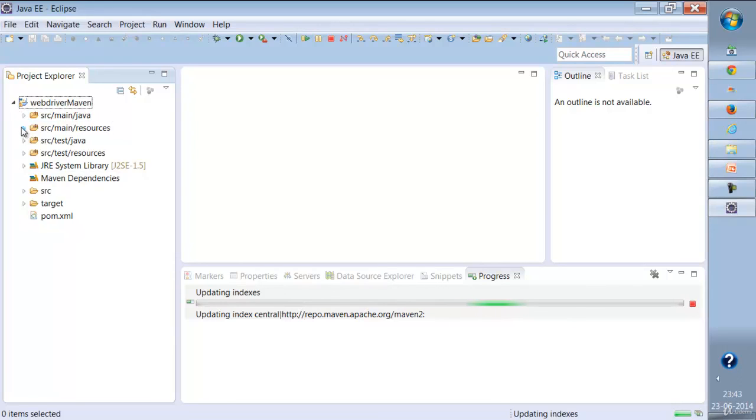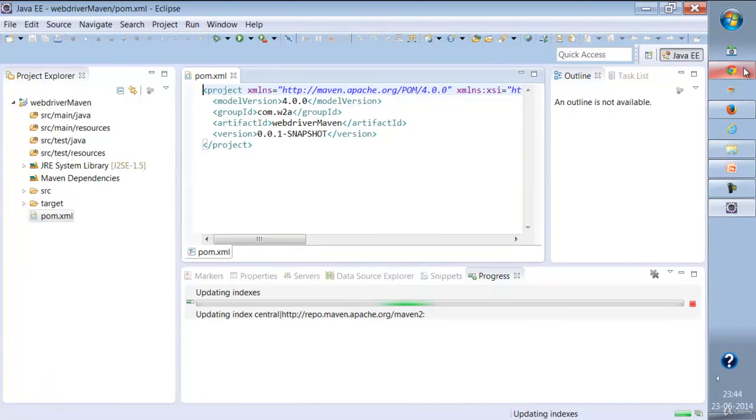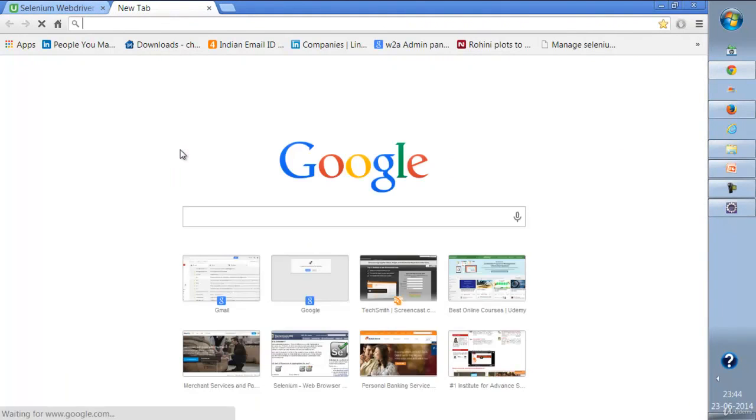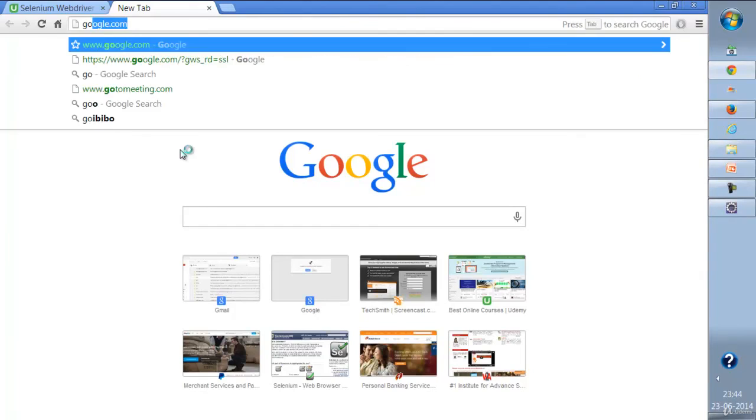All right. So this is a simple project hierarchy that we're going to see over here. Right now there are no folders. So what I'm going to do is, inside our test folder, create a new test case, and add the Maven dependency for WebDriver over here. So we would be needing the WebDriver dependency, like the Selenium dependency, and we would be needing a TestNG dependency. So we need to add them in the pom.xml file. So let's search for the dependency that we have for Selenium. We'll Google it.